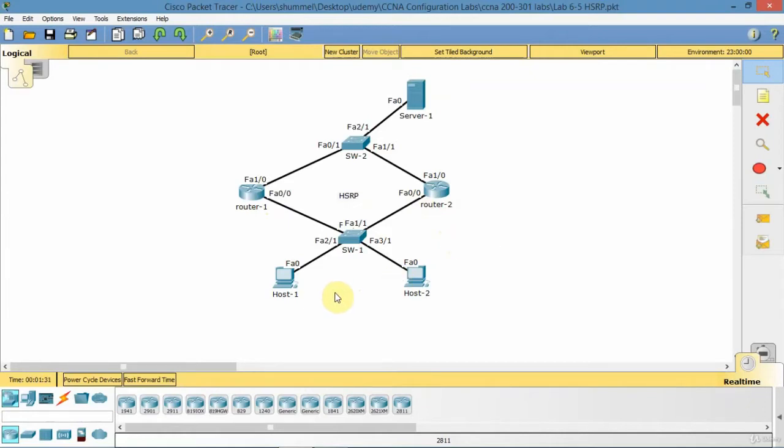The hosts themselves are configured with a static default gateway IP address that you get from a DHCP server, and the server as well, and that doesn't change. So a virtual IP address is actually configured that's shared between these two routers. If router 1, the primary, is not available, then the virtual IP address is shifted over to router 2, and so the hosts just use the same virtual IP address that matches their default gateway, only the packets would go through router 2.